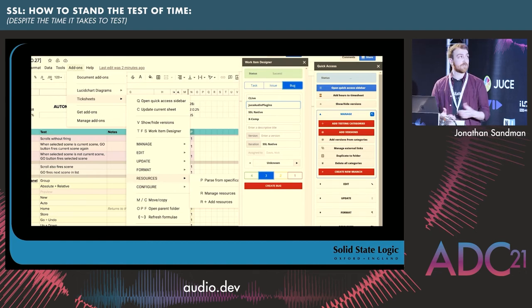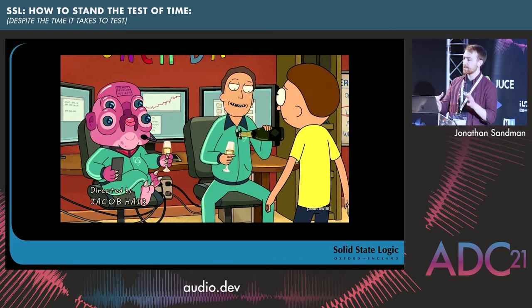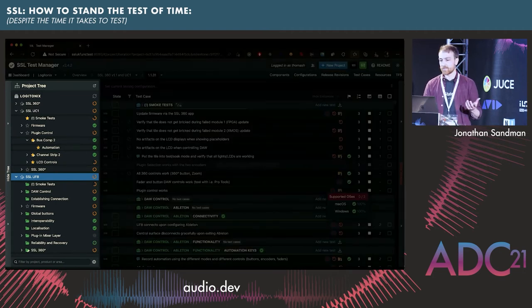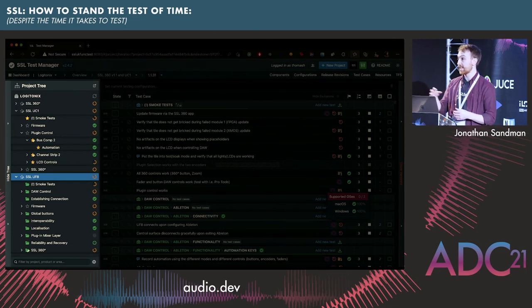At some point you ask yourself, do you just want to build an app? Building something so intrinsically linked to Google Sheets felt brittle and difficult to maintain. So over the next year or so, we developed the first version of the SSL Test Manager, moving our test management system to a web app and database system. The rest of the functional testing team got involved, picked up TypeScript and React, and started contributing. Key features include the ability to create projects, products, product families, milestones, and iterations — that's where you actually do the testing. Enforcing a clear way of managing tests, setting priorities, detailed test descriptions with rich text, multiple steps, and importantly indicating when a test has been automated or could be automated.